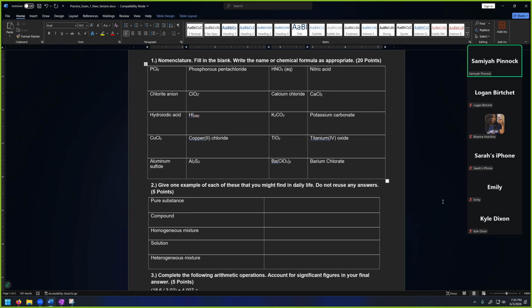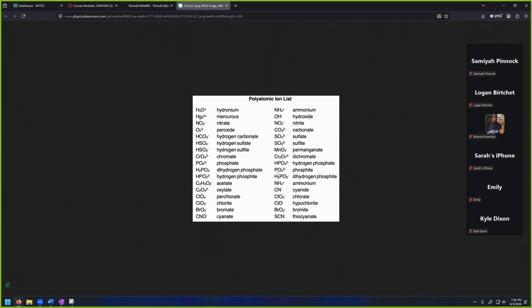That's exactly correct. Yeah. So I'm not asking you all to memorize these, or even worse, to be able to infer what the name should be from the polyatomic ion. It is a little bit of a tricky concept. That's why I give you the table here. Don't ask you to memorize it. Ate and ite often will appear with the same root element to specify more and less oxygens, respectively. Ate means it's the higher number of oxygens. Ite means it is the lower number of oxygens. But again, you can see them here. NO3 minus, that's nitrate. NO2 minus, nitrite. I don't expect you to have those memorized.